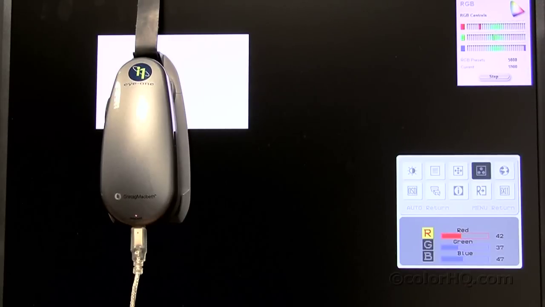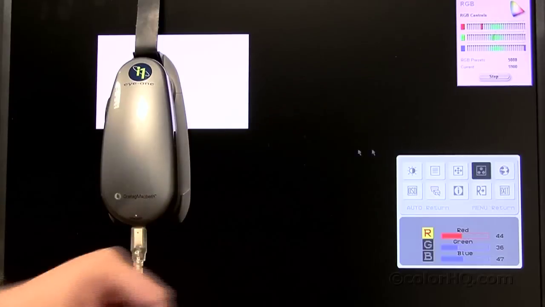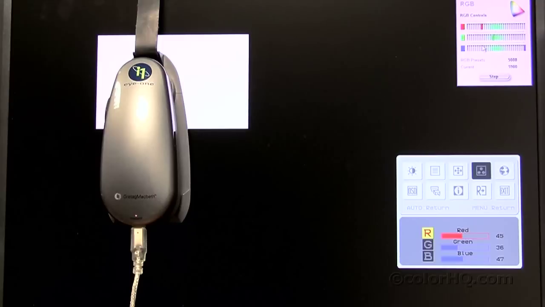So you're going to want to work with the red and the green first, because that's going to make the biggest changes. So if I go ahead and click my green up, you'll see my red coming down there. I'm going to go ahead and bring that down. We'll bring the red up. And you're going to have to fiddle with this a little bit, play around with your settings to get these bars in here. Now, on some monitors, you may have to click with your arrow in this black area to see the adjustments that you're making. It's a little bit different depending upon your monitor and whether or not it's going to adjust those in the background. So I'm going to go ahead and pull my red up a bit here.